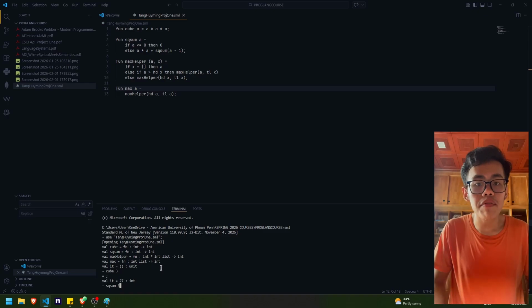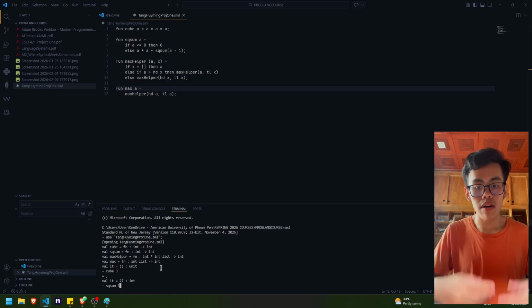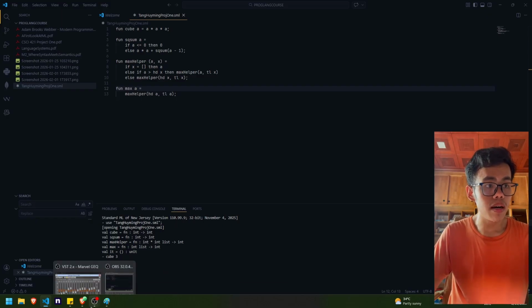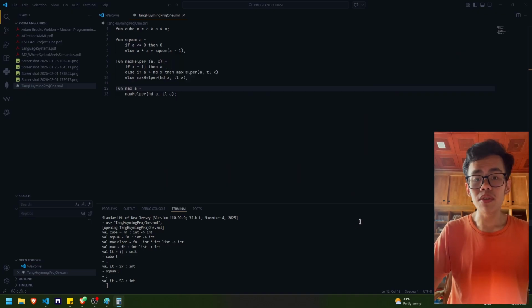Now for the square sum. Square sum 5. So it's 5 square plus 4 square plus 3 square plus 2 square plus 1 square. I forgot the semicolon again. It's 55. I think that's true. Let's see. I have a calculator. Where is my calculator? Oh, there it is.